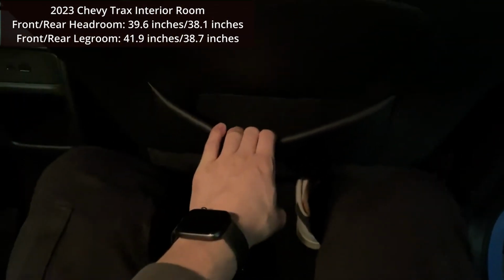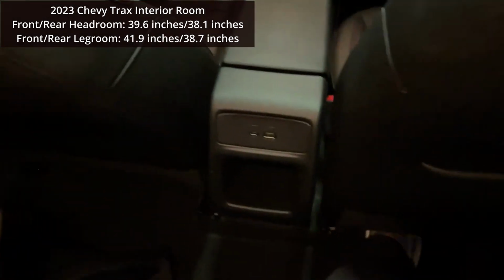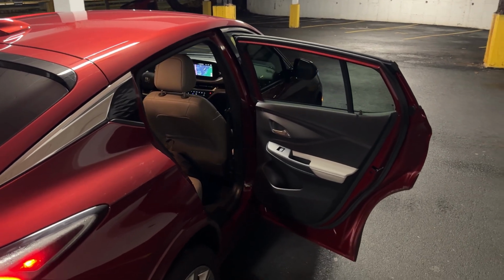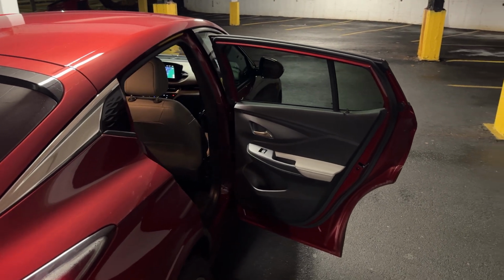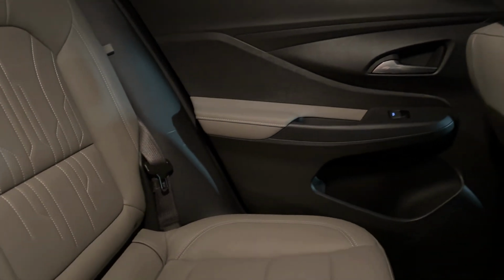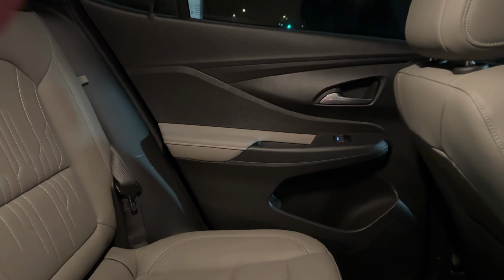Generally, yes, GM did have to make some strategic cuts to keep the price down. There's no rear wiper for the Envista, for example, and no auto-up windows on both the Envista and Trax. The Envista comes with a single-zone climate control with no air vents for the second row. There's no navigation system in either the Envista or the Trax, unless you are using Apple CarPlay or Android Auto.